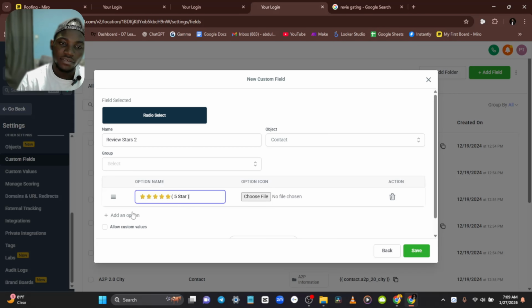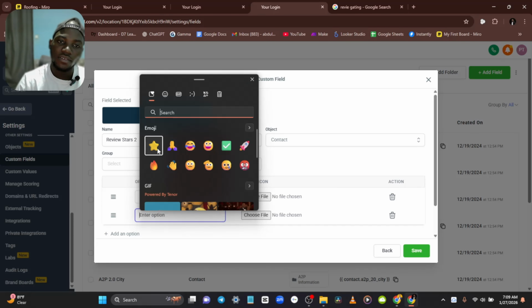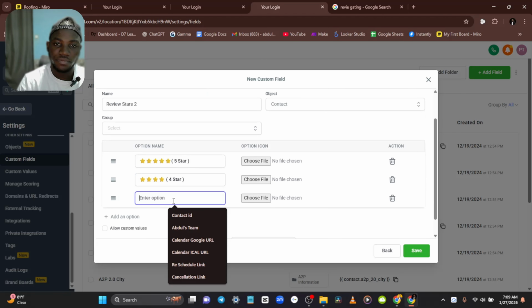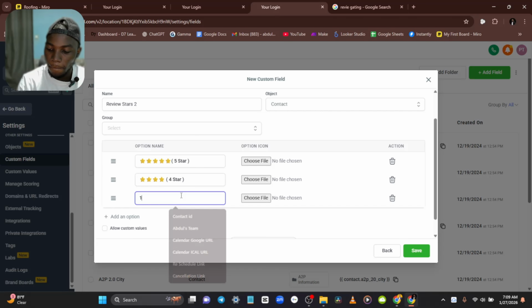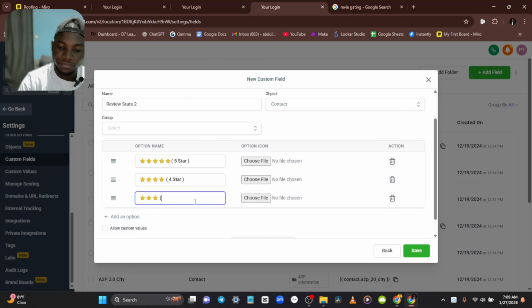And then you add an option, basically the same thing. 1, 2, 3, 4 stars, and then 4 star. You add an option: 1, 2, 3, same thing, 3 star.